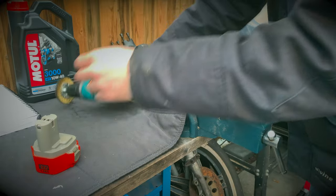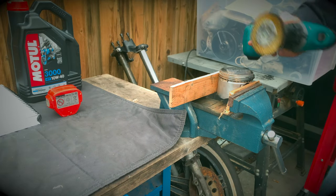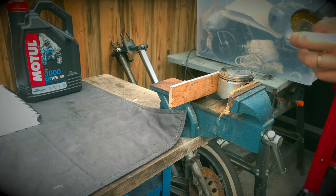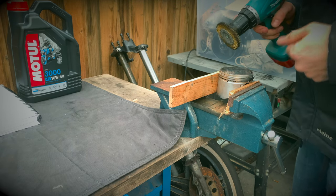Like, these new pistons are a bit minging. There's a lot of carbon on the top. Just want to get rid of it. Best thing, I believe, is a brass wheel. So, it's softer than the alloy.